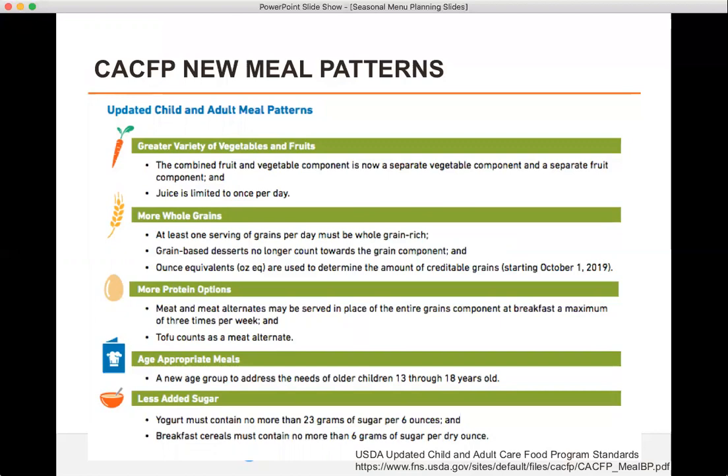There are a couple major changes coming — several relate to local food. There's a much greater emphasis on fruits and vegetables, specifically diversity, including separating out the vegetable component of the requirement, in addition to limiting the amount of juice that can be served to meet this requirement. Many farm to early care and education programs start with local fruits and vegetables, and connecting with local producers can be a great tool for learning about new products and getting access to fresher fruits and vegetables.